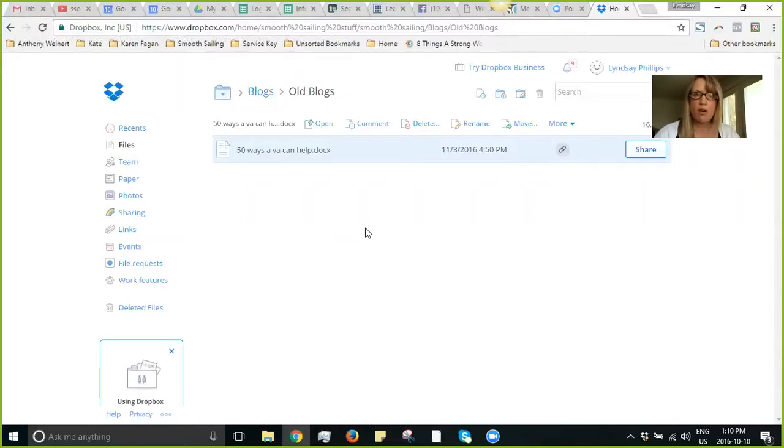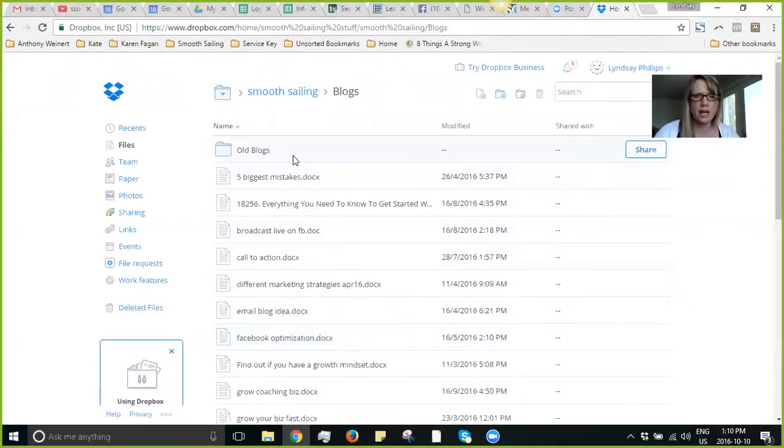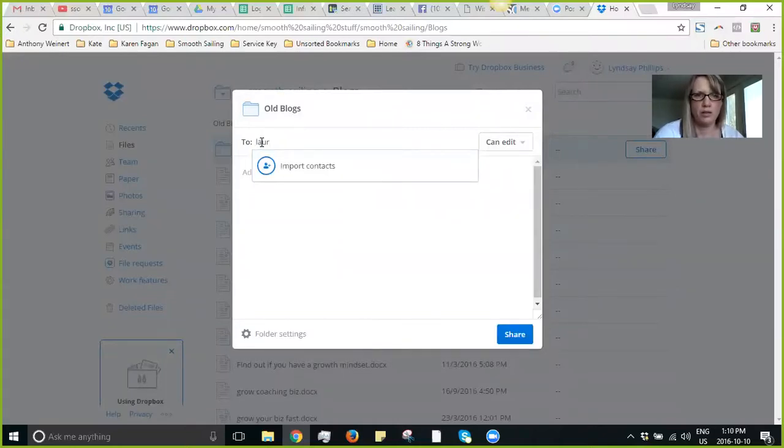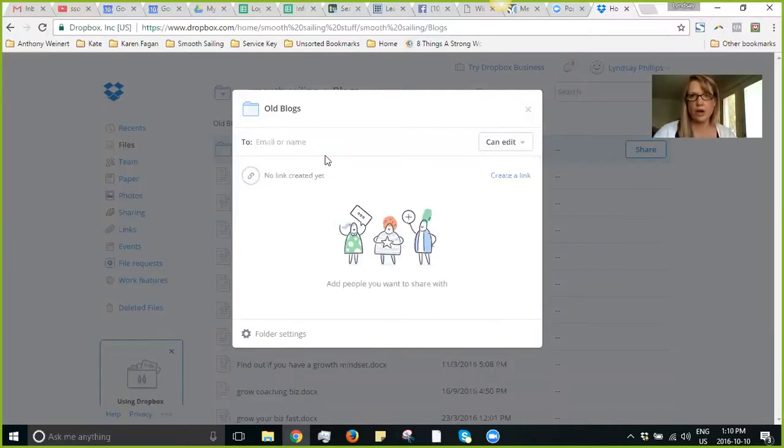Now, the other option for sharing is, let's say you want to share with one of your team members the whole entire folder of all the documents. So let's say I want one of my staff to access all of the blogs that I've ever written for pulling social media posts out of it. Then I would take that whole folder. Let's say I had them all moved in there. I would hit share, and then I can enter their name. Well, no names are coming up. There's Lynn, for instance. And then they have a link. They'll get an email, so they can access that folder and everything in that folder. So if I then move other documents into that folder, they automatically have access.